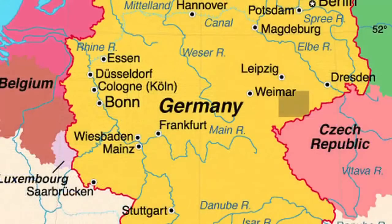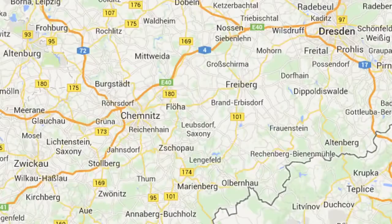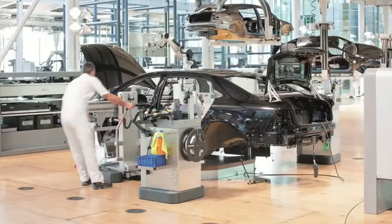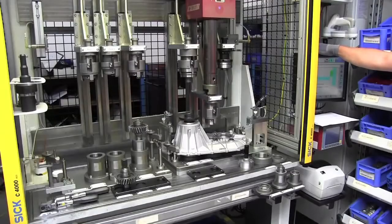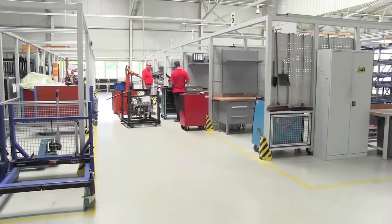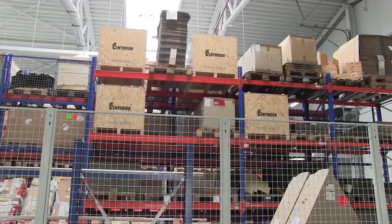Continental's St. Egidian factory is located in the former East Germany, right near the Czech border. It's the former Thielert Aircraft Engine Company, which Continental bought in July of 2013. The factory is in the heart of the automotive manufacturing region in this part of Germany. That means it has a skilled workforce and state-of-the-art machining equipment feeding a modern, flexible assembly area. In addition to the engine factory, Continental has a test and support facility at nearby Altenburg, a former East German MiG base. In fact, the original Cold War-era bunkers and revetments are still visible. Altenburg serves as both a test facility and an assembly and shipping point for completed engine kits.